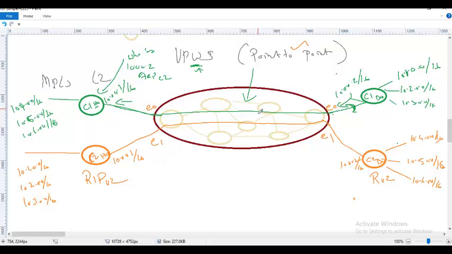Now, how is this possible? What are all the things needed?